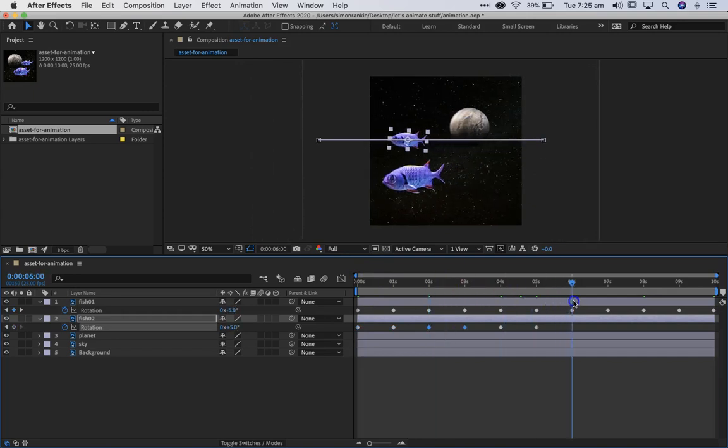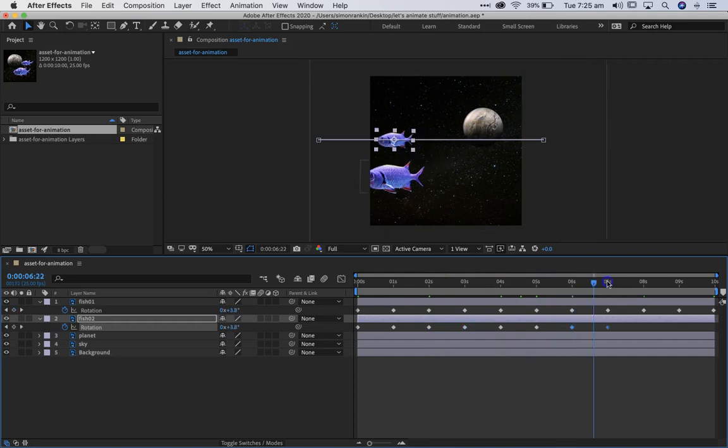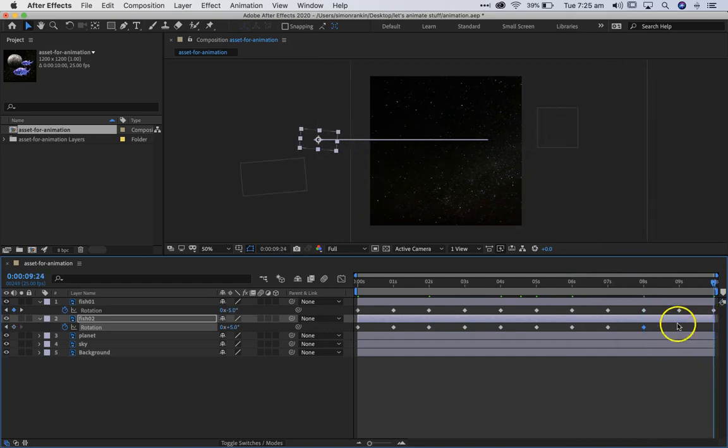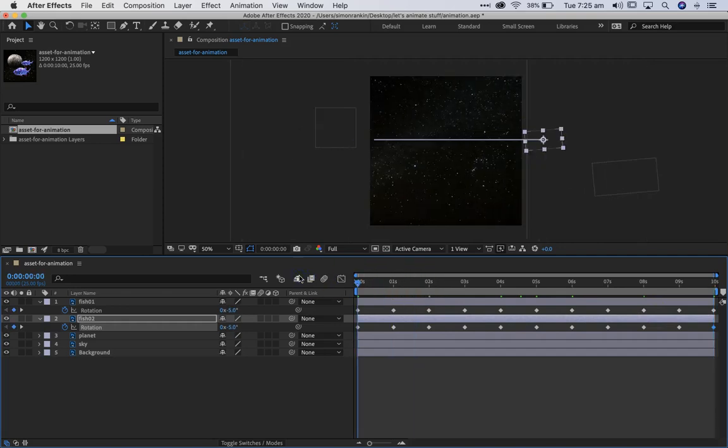Paste those keyframes. Paste them at 6, and then at 8, and then finally one right at the end. Excellent. And so that's our animation completed.